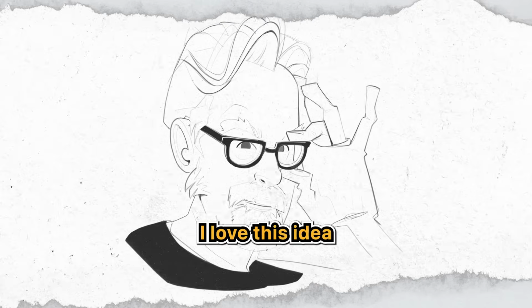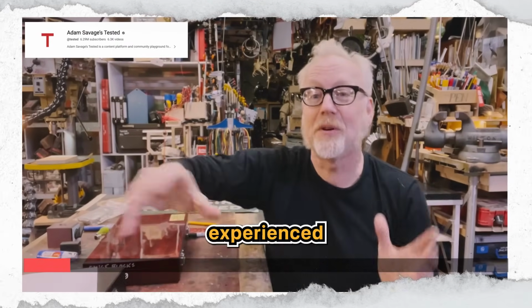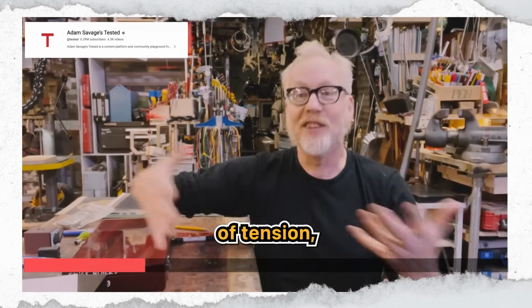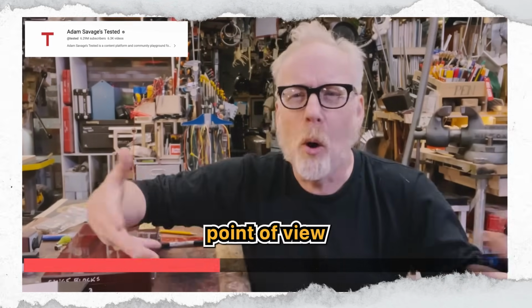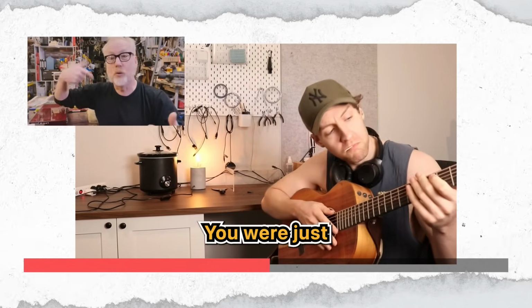And Adam Savage here explains it beautifully. I love this idea about new eyes. You have almost certainly experienced it as well. So let's say you play the guitar. When you first picked up a guitar, it is a mystifying arrangement of tension, vibration, tonality, and you started noodling with it. You didn't have any point of view about how stiff the strings should be or what the tonality should be. You were just playing.